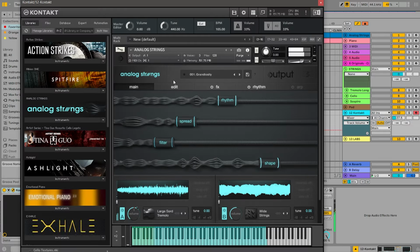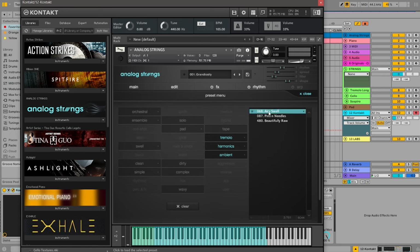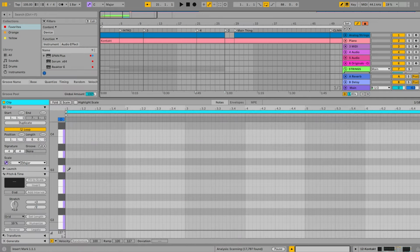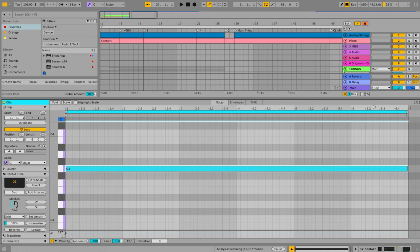Okay, let's find something that is ambient. Come on, bro, where are you? Let's go for ambient and harmonics, tremolo. Let's see what happens. Yeah, let's just make D major. Nah, actually we have to do G major, right? Yeah, let's do it higher. Or what if we do a sus chord? Yeah, we could do a sus chord.